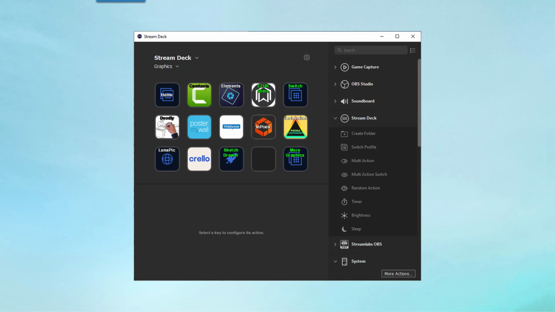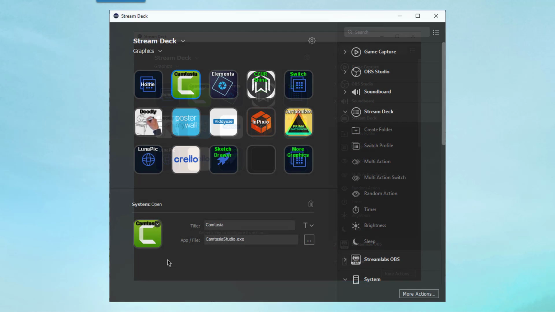Here is what my Stream Deck software looks like. When you're on a page or on a set of icons, what they call a profile, you'll see on the right, I can add or change to various topics. This one happens to be showing all of the Stream Deck items.